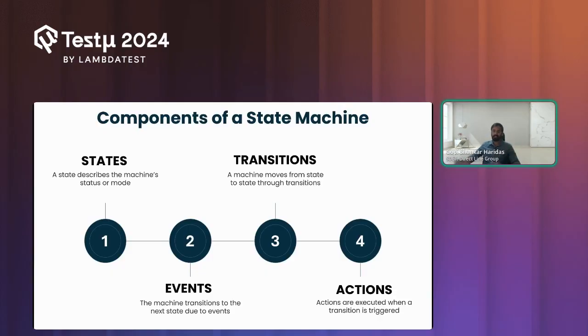So these are the four components that a very basic state machine would have. There are many other states. For example, there are initial states and final states. Initial state is where the state machine begins its operation, and final state is where the state machine ends execution. Yeah, I think I have made things clear here. I would show all these things in the demo with a very basic state machine diagram.